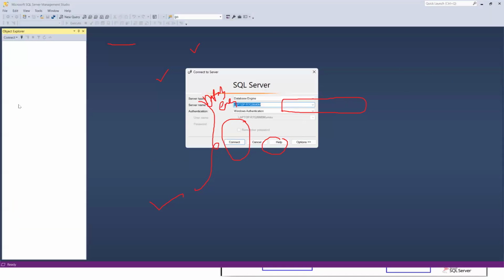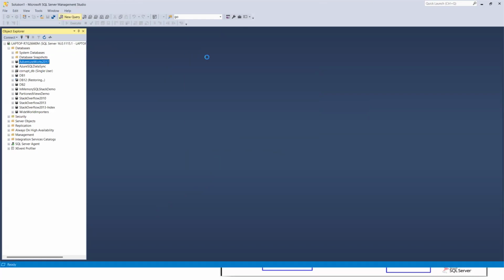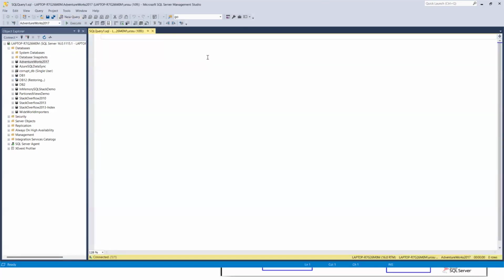See, sir, is everyone able to see? SSMS is a tool, sir, a client tool. We are connecting to the database engine. This is my instance name. I am just connecting. See, sir, I can connect. This is a tool. This is the engine. Using this tool, I connected to the engine. Now I want to read the data. So I can directly go and read the data, sir. Very simple. I can open a new query window and directly read the data.